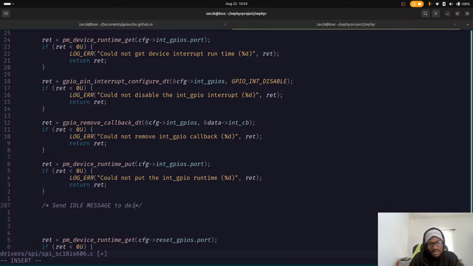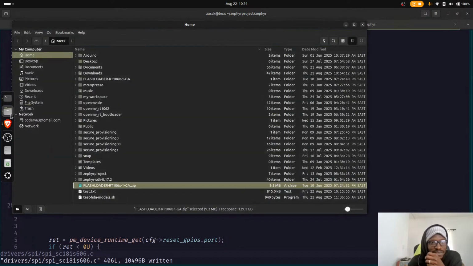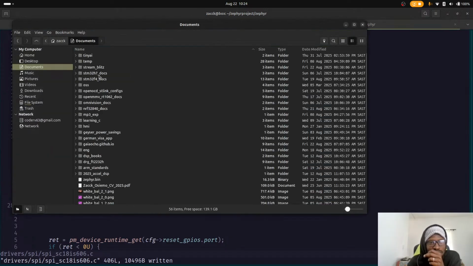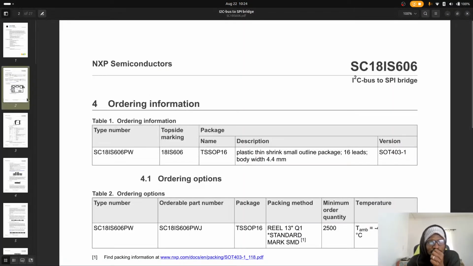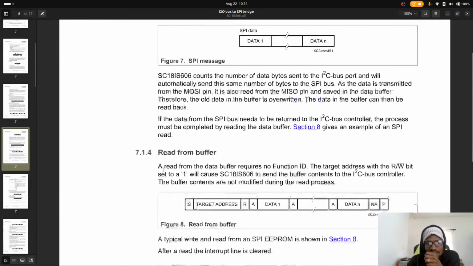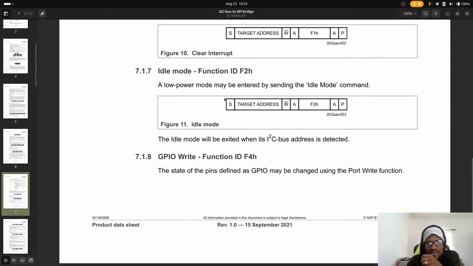So if we go into our documentation documents, and then that, and then that, we know we have our function that says idle mode.